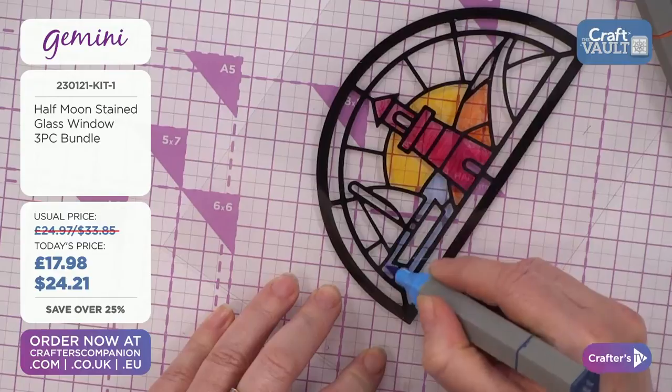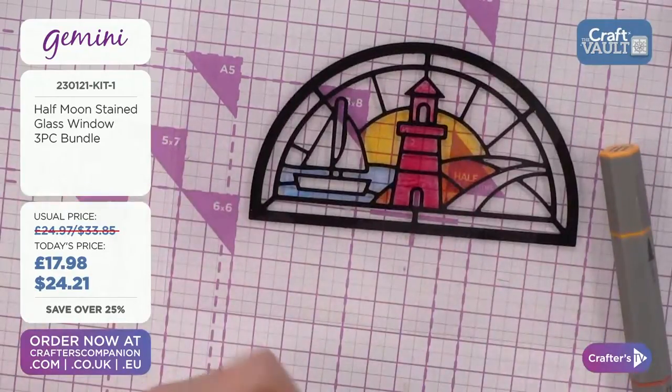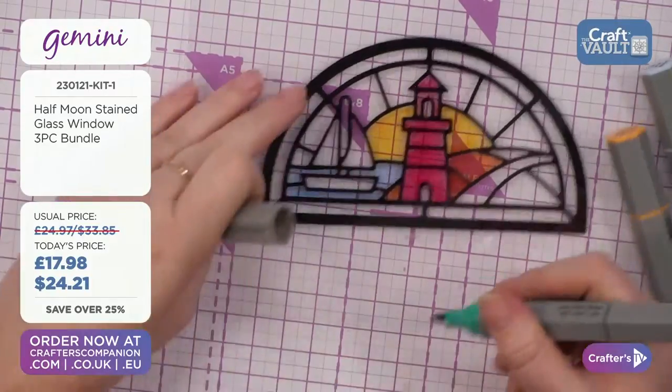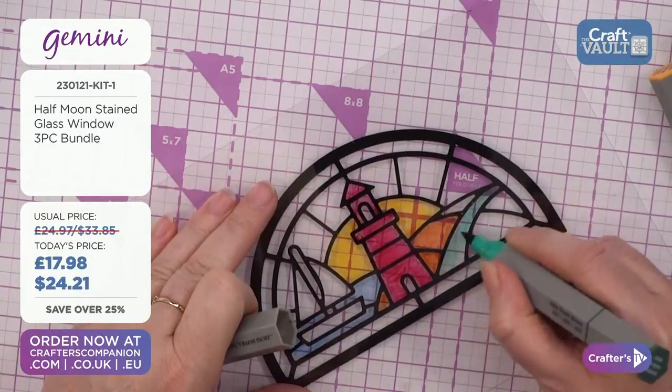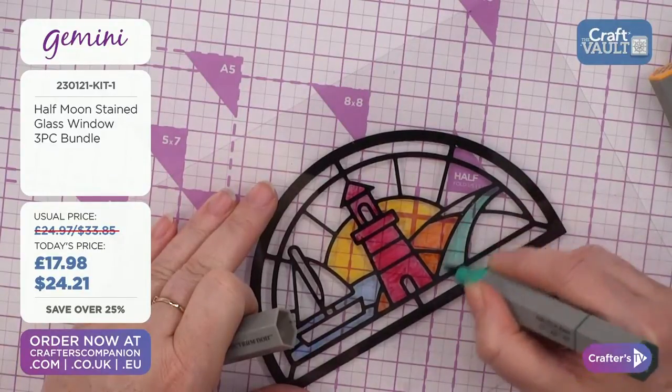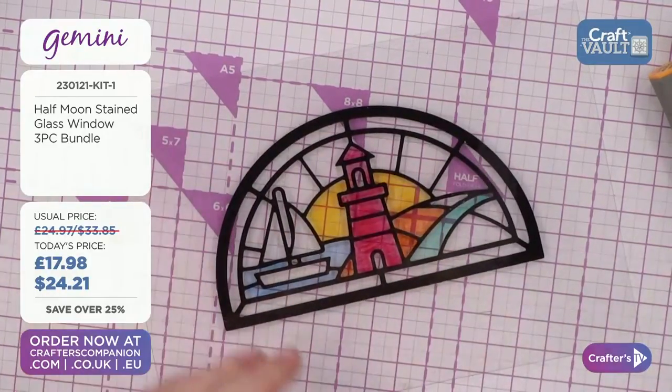Candice says, oh boy, my Christmas money is now spent. I had to take advantage of some of the wonderful sales today. Love the double-sided dies and don't have the two offered today. Nudge, nudge, wink, wink, going in my basket. Treat yourself, Candice. Treat yourself Saturday. It used to be treat yourself Tuesday, but it's treat yourself any day at the moment.